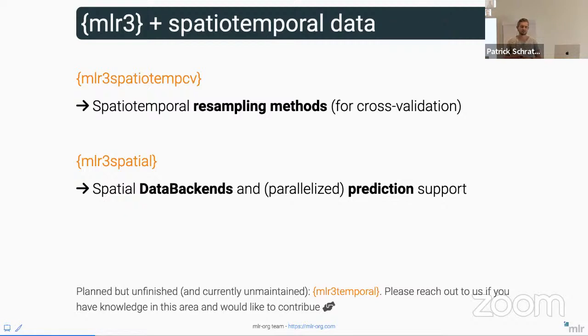There's also MLR3 temporal, which stands on the side of MLR3 spatial, that is aimed to support temporal data backends and time series and whatnot. But unfortunately, I neither have time nor, I would say, the knowledge to also do this package, because I haven't done much time series processing.